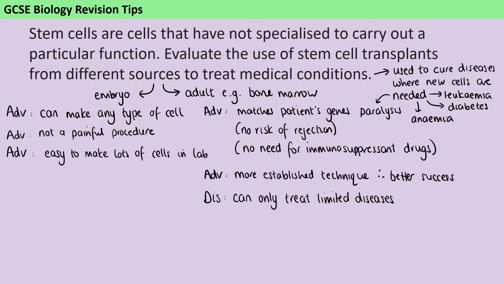Also, if we need more cells, it's relatively easy to make these in the lab. Once we have a fertilised egg, we can just allow it to divide until we've got quite a lot of cells, whereas with an adult cell procedure we might have to go back and harvest more stem cells, which is another painful procedure. However, there are disadvantages to the embryonic process — there's the big issue of morality and the fact that the embryo can't consent to the procedure.